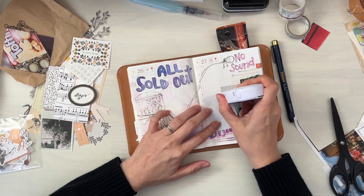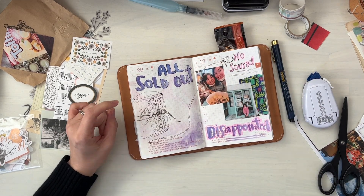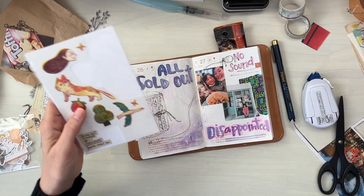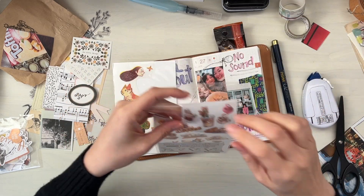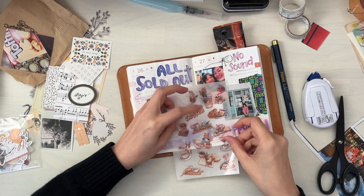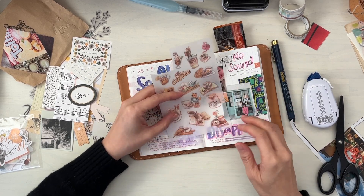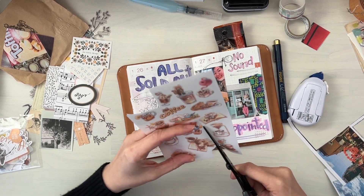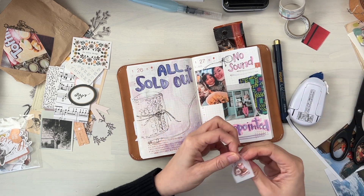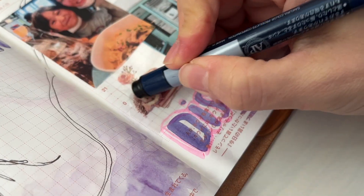I didn't see anything like that, so I ended up going with my daughter, which is very rare. I don't really go to these busy places with her, but I decided to go. They opened at 12 but we got there at 12:30, and they were already sold out. I was so disappointed because this special notebook is something I wanted to keep track of the different onsens and hot springs that we visit within Japan. I was very disappointed that it was not there, and especially dragging my daughter out there through the busy subway system in Tokyo. I'm certainly not used to that.